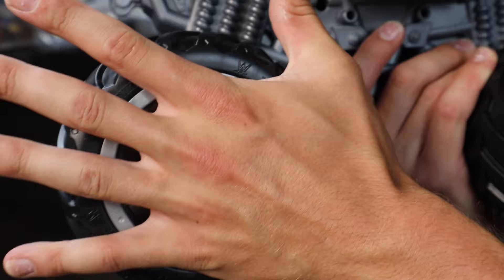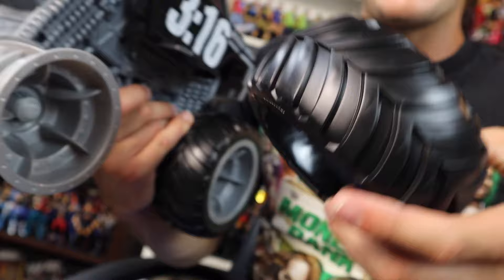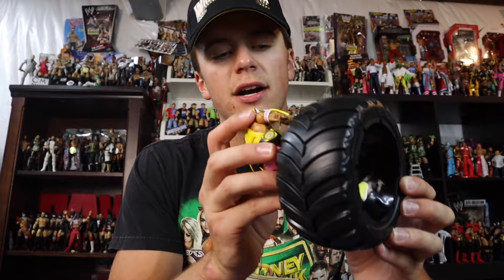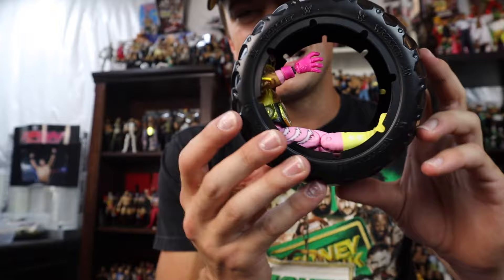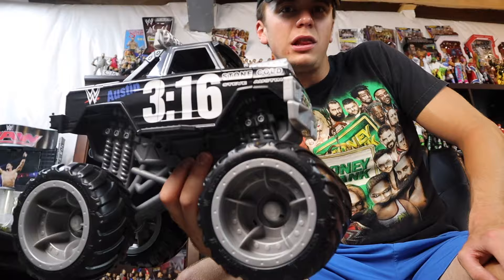Here is the tire compared to my hand — it's nice rubber material. So you can tear off the tire. This is the biggest tire we've ever seen from Mattel; it is 100% rubber and yes you can put a figure in it. On the box, Rey Mysterio was displayed in this tire so I'm going to test that theory. Does Rey Mysterio fit inside this tire? It's going to be a tight fit — but he does. My boy Rey Rey fits in the tire! You can roll him around. You could even do really cool posing photos with these tires — superstars working out, doing cardio, lifting tires.